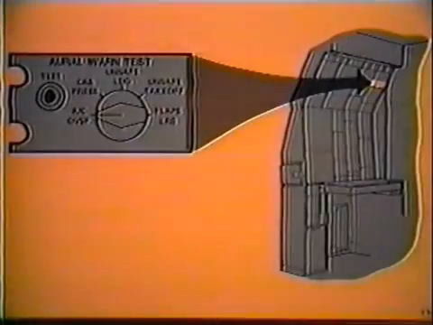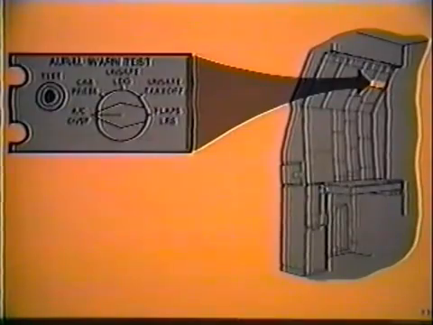There are a number of oral warnings. Each of these warnings will be covered in their respective sections later in the program. An oral warning test panel, located at the second officer's panel, permits testing of certain oral warning sounds. It does not test the system or equipment. When the test button is pressed and held, it will sound the oral warning for the system selected.